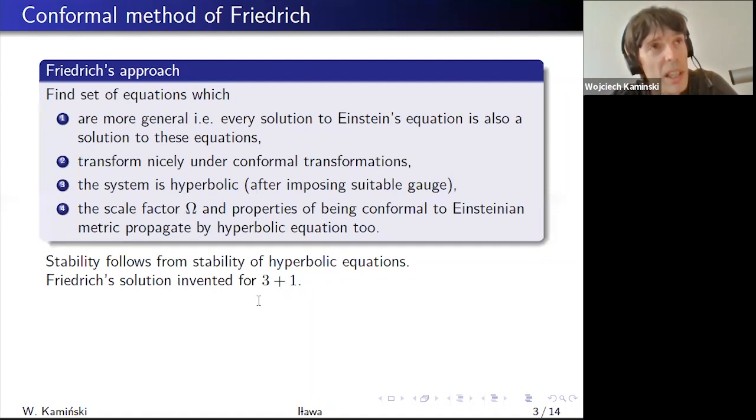And of course, if we give the initial data for this system, it will evolve up to this conformal boundary. And if we make a small perturbation, this evolution will only slightly change. This singularity will form after this conformal boundary. So conformal boundary still will be asymptotically simple. Of course, there is an additional point that we want: that the property of being Einstein also propagates in this system. So if the initial data is Einsteinian, then of course it will be also Einsteinian all the time.